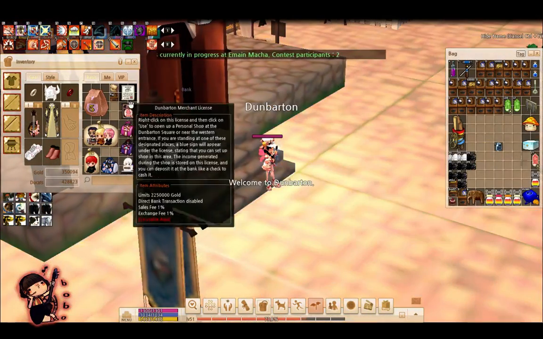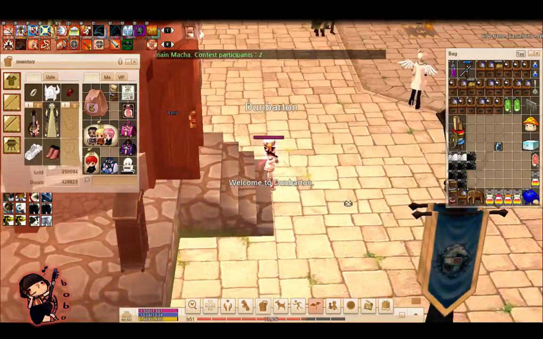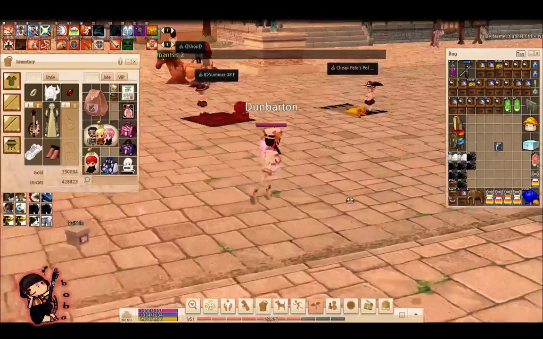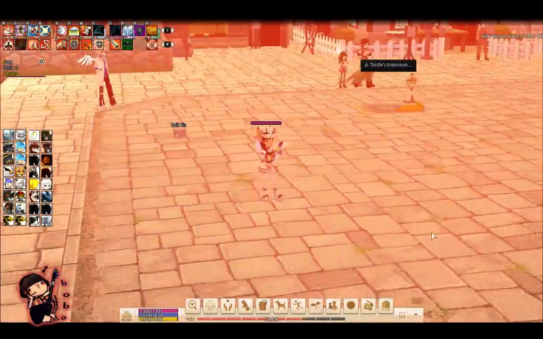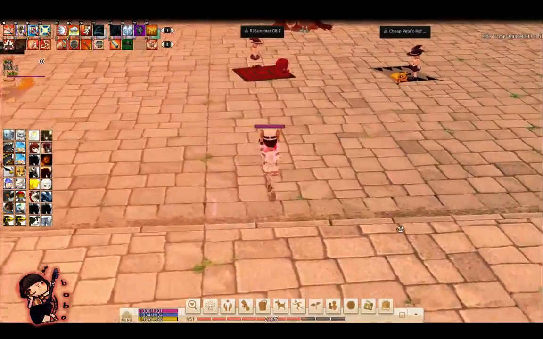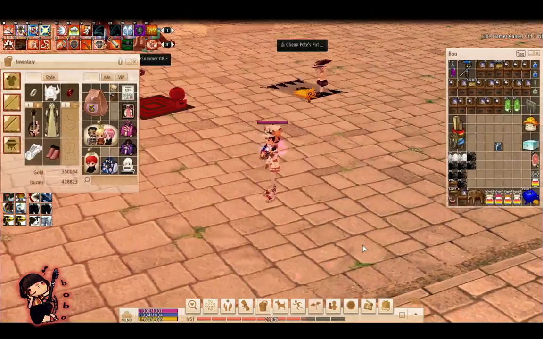Because I have bought both. I have a brownie in my bag right now, and then I have the merchant license. Basically, to open a shop, just head on over to the appropriate locations. And for Dunbarton, it's basically this huge rectangle area right here. If you step out of it, you probably can't put your shop there. So just choose a spot, any spot will do.